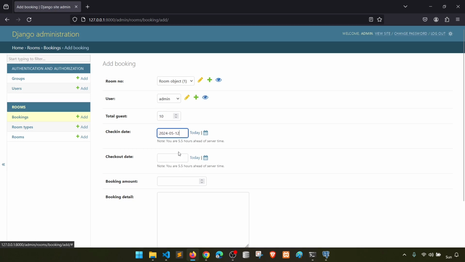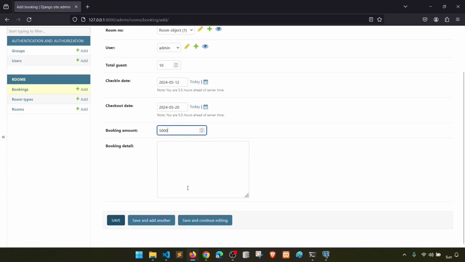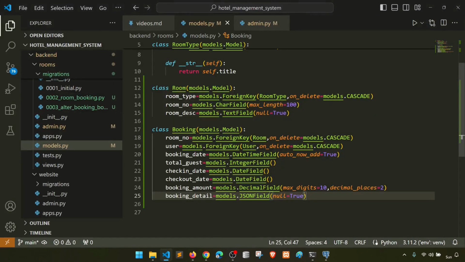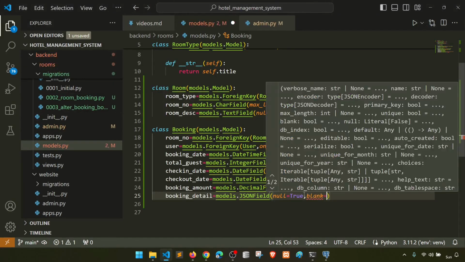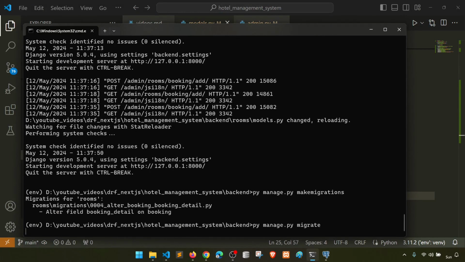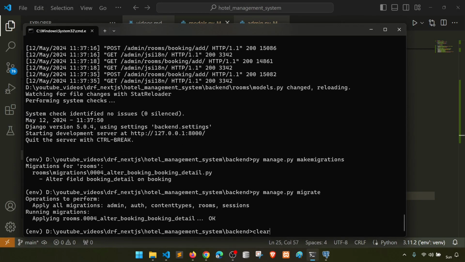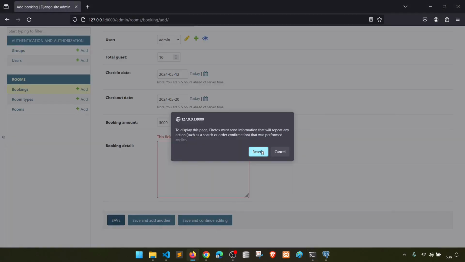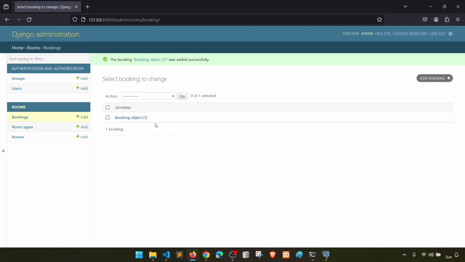Let's see, and let's say 20, booking amount, save. Oh, we need to define this as not required. All right, so what we need to do, we'll do this here, blank equal to true, right? So let's remove this, makemigrations, migrate, run server, and do this now, resend. So data is saved. Now we can save this as blank.